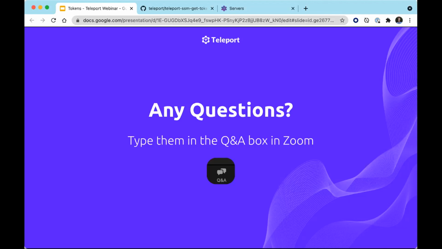Also, we have a question for Dave. Is it possible to add a local user via a token? Yes. And to add a local user via a token, you use tctl users add, and then Teleport will generate a token for you, which will be short-lived, and then that user can set up their account. For creating local users, depending upon how you define your cluster, they may be prompted with requesting either a QR code or a hardware token. It's up to you how you configure Teleport.